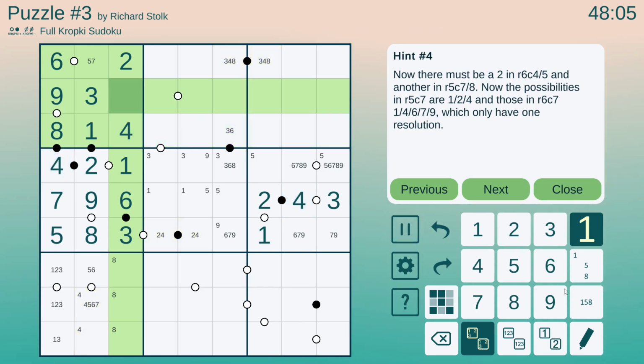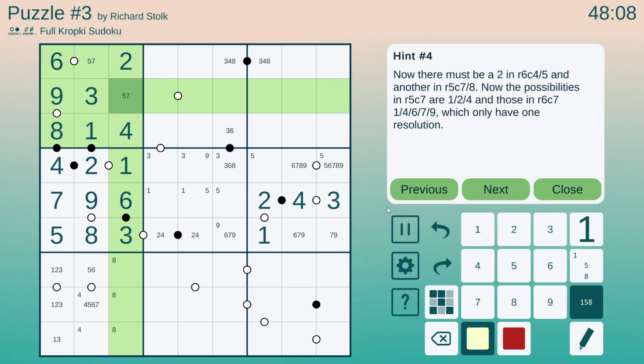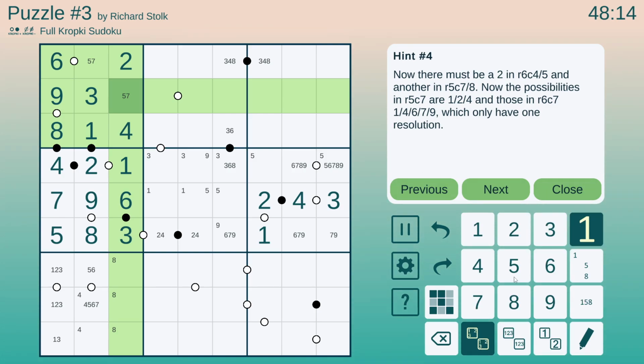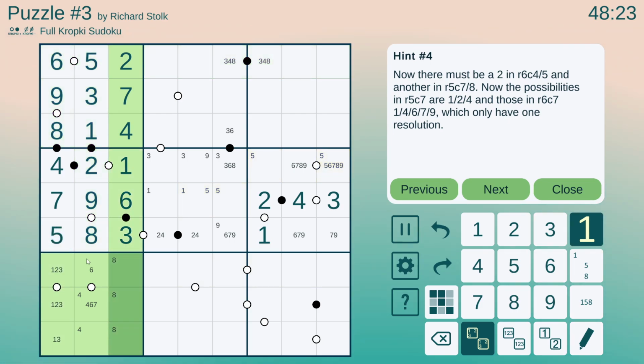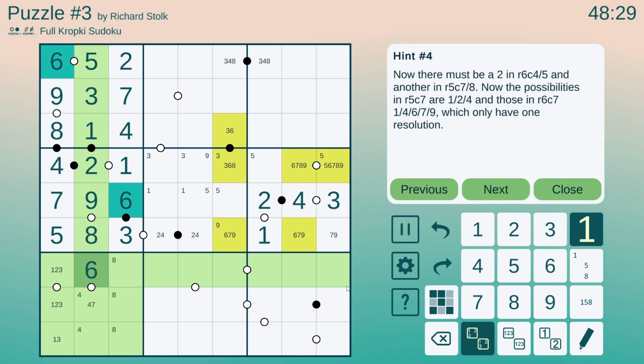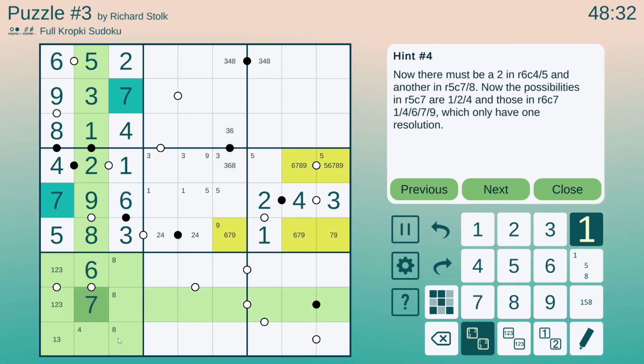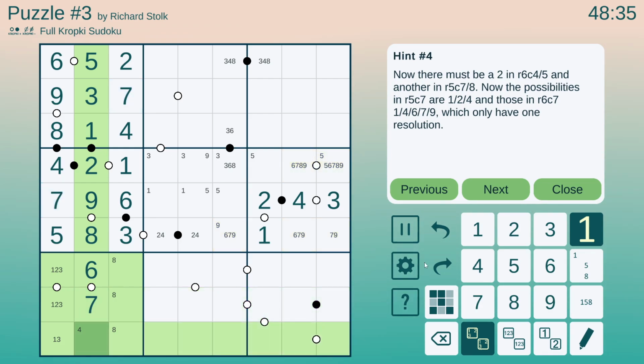And now we're just missing 5s and 7s, which unfortunately are pretty worthless. Except there's a 4 right there, so never mind, that's a 7. Where the heck does 5 go? I don't know. But if you look at 6s now, I guess this just ran out of possibilities. No, that's a 7. And I'm just missing a 4. Alright. Hopefully my pencil marks weren't lying to me. I think they were just getting eliminated by the stuff I was putting in. So I'm pretty sure that was alright.